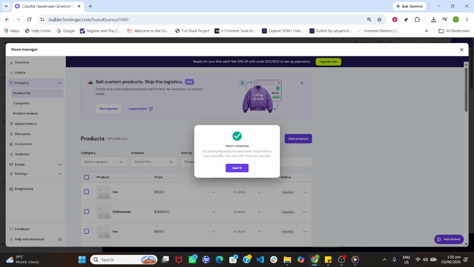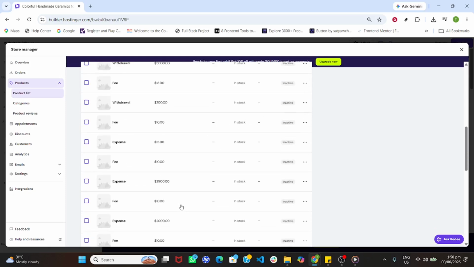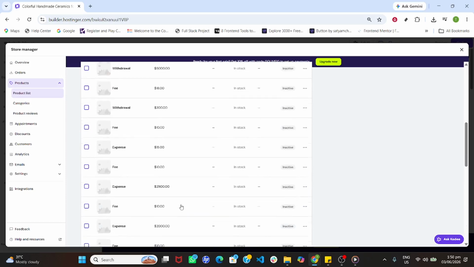Now upload your filled CSV file. Go back to the Import pop-up and click that Upload CSV or XLSX file button again. Navigate to where you saved your completed template, select it, and open it. The system will process the file and show you a preview.